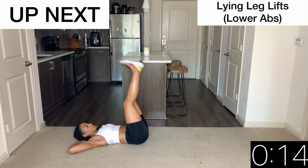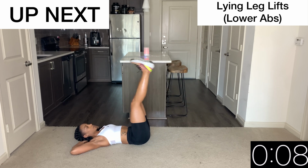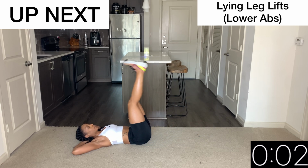All right, we got these leg lifts. Our goal is to keep our legs as straight as possible here. Do not let those heels touch the ground, and breathe. You can place your hands wherever you need to for support, but really focus on keeping these legs straight. Inhale at the bottom, exhale at the top.